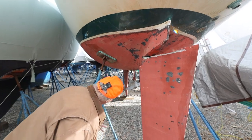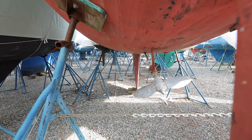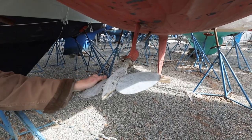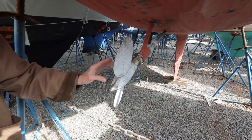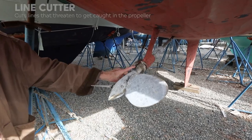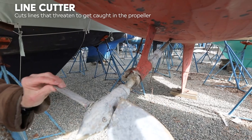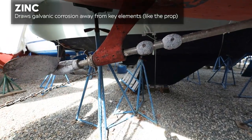Looking down there, it's a pretty awesome-looking blade on that keel. We have a nice feathering prop here — how smooth is that going to be going through the water? It's like a bullet. This gizmo is a line cutter — a different version than we've seen so far. Don't ever get your fingers near it, even on land — it's very sharp. The zincs are in good shape and the strut looks good.